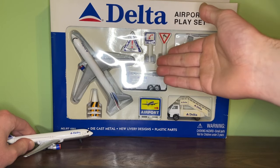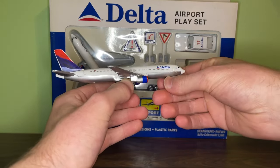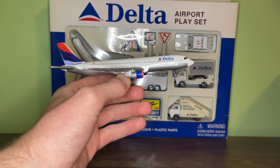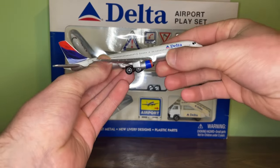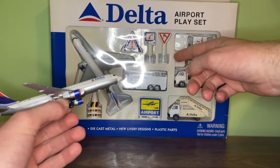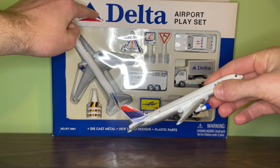I would consider this model to be even more well-known than the newer 767 in the Onward and Upward livery. The 767 in the newer livery is still being produced — it's one of the last 767 models being made. The 767 has pretty much been retired by most airlines, and similarly with RealToy there's no real reason to make new ones unless they introduced a FedEx or Amazon Prime Air model. I got the newer livery off eBay about two years ago — used, with all the vehicles and signs except the box.